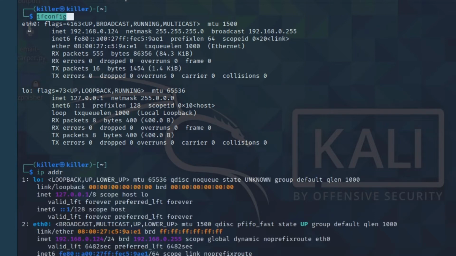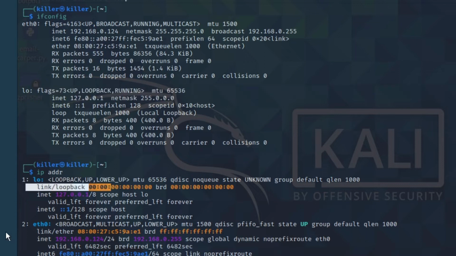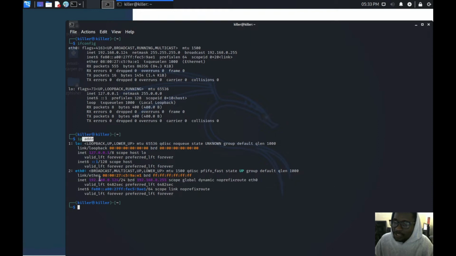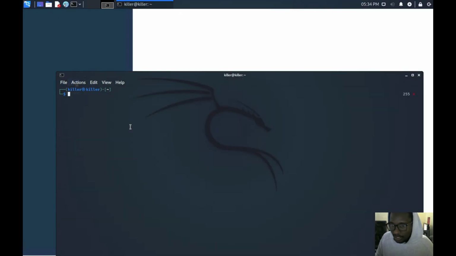It's just that here it started with the Ethernet, then my loopback, while here it started with the loopback, then my IP address. But as you can see, everything is exactly the same. So you can use ip addr like that and it will give you the IP address. That's how you can check your IP address using the two methods. I'll clear my screen again.